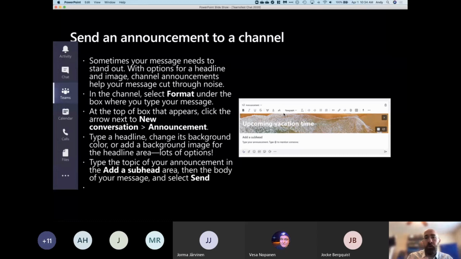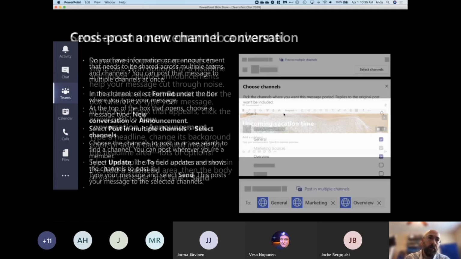All right, announcement. So when you send an announcement inside of here, you select announcement from the drop down. You get a big bold banner at the top. You can drop in a background image along with that. You can use your subheading to define what you're getting ready to talk to, and then you can create your announcement. You can also control who can respond to this. But this is a way to publish news announcements and updates to keep everybody in the team aware of what's happening. And because it's a big, bold visual, as you're scrolling through the history list of this conversation, you can draw attention to those items.